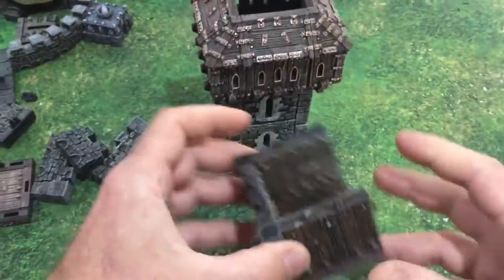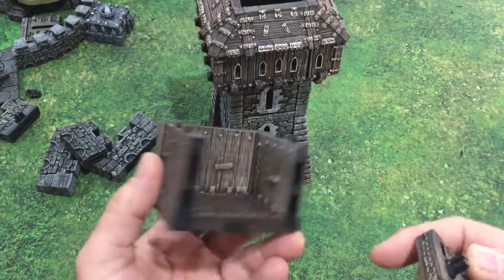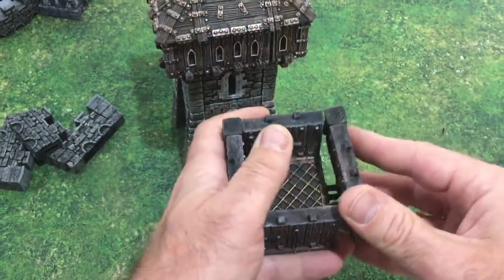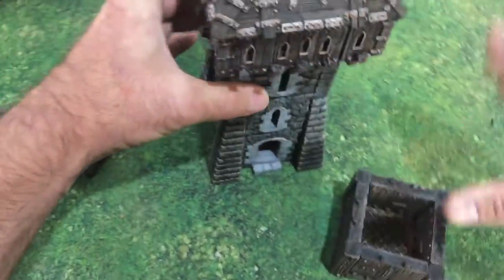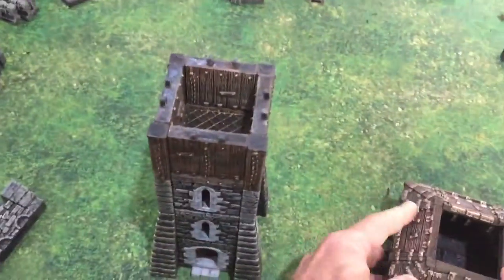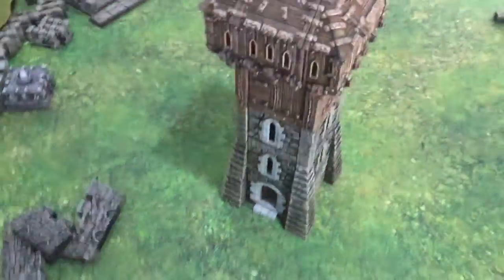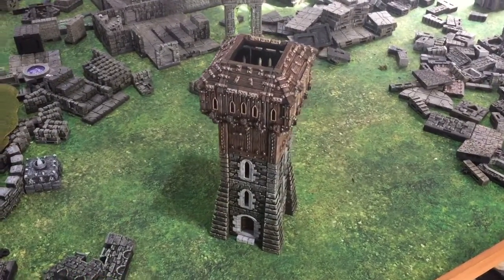You could also keep on making the tower taller. These are the wooden A-walls, and you can just keep on going up with those. That's a grating from the original Rampage set. Then you can just keep expanding your tower and it goes as high as you want. That is the Rampage tower with hoarding.